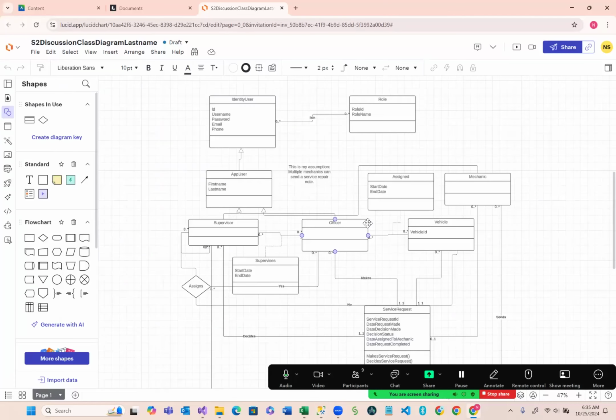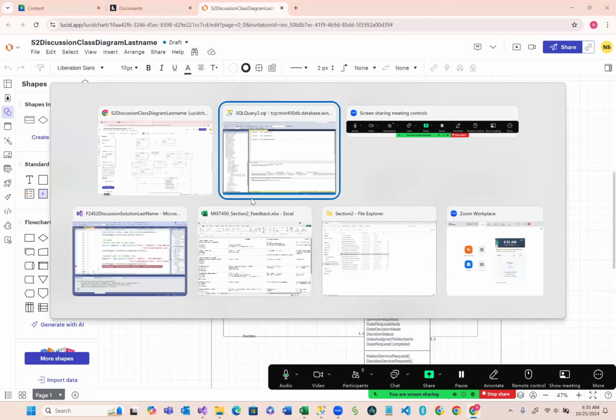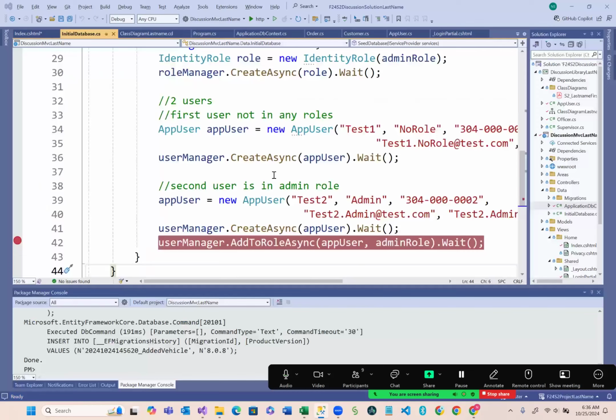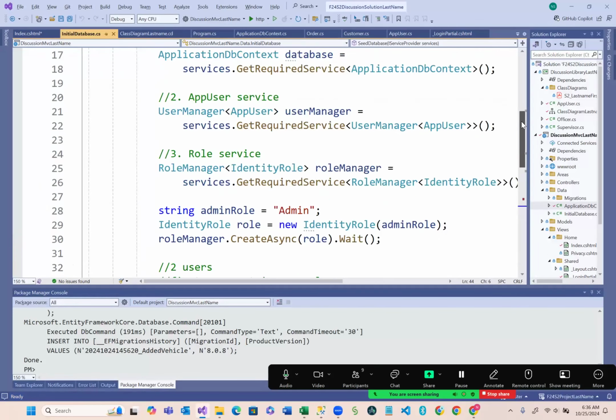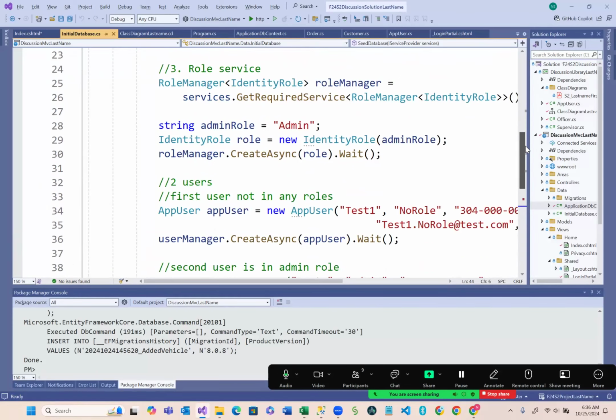So now let's look at how we can create some subclasses of app user and create users in those roles. There is one other concept I should point out, which a student in the first section asked about. Previous versions of MVC would generate errors if you tried to insert the same role or the same user.